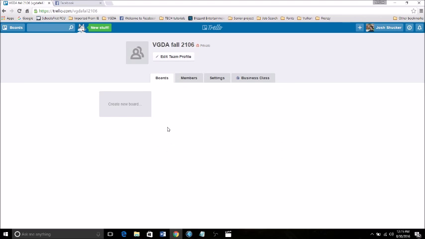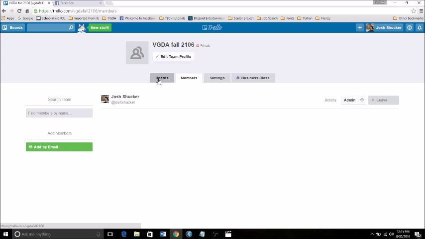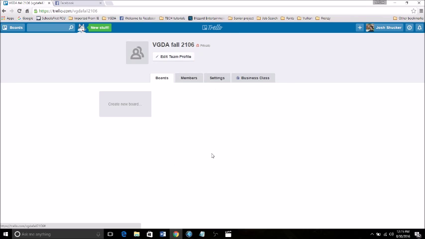So now we have a new team here. You can go ahead and create a new board. Right now there aren't any here. You can also add members to that team. So if you wanted other people to be able to see these boards, you would add those members. None of this is really necessary if you aren't a team lead, because the team leads will be creating this for you and then creating the boards and inviting you to them individually. So this is good to know anyway, but it's not crucial if you aren't a team lead.